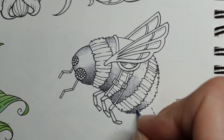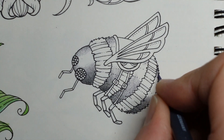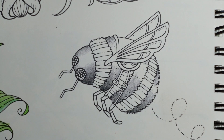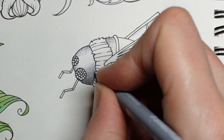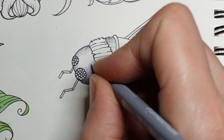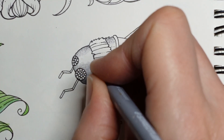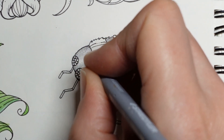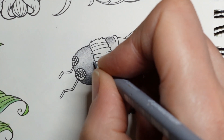My hair looks a right state. I've got frizzy hair, so as soon as it gets wet, it just goes bonkers. Luckily I'm not seeing anyone apart from my household for the rest of the day. Going in with my final colour, which is number 80, the light grey, overlapping a little and just bringing that colour up. It was a nice walk - I didn't see many other birds apart from pigeons. The wind was really quite cold, and I was glad of my thick winter coat.